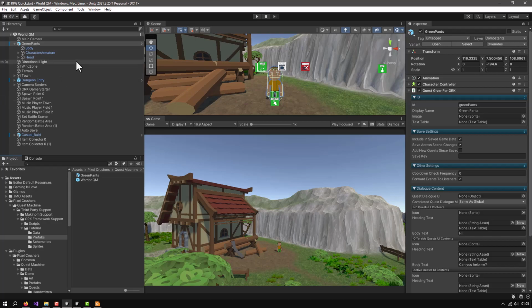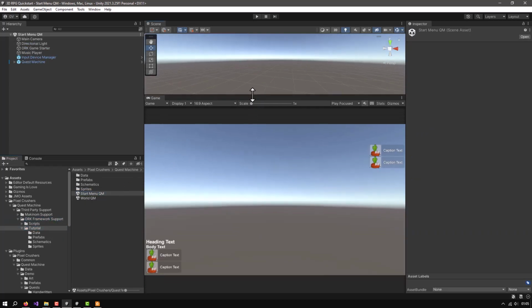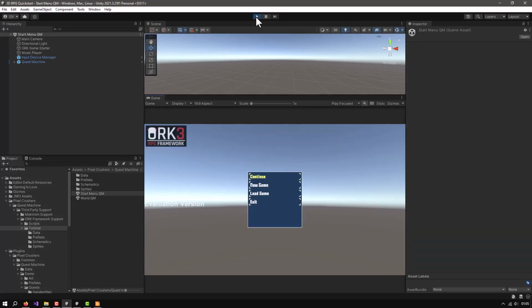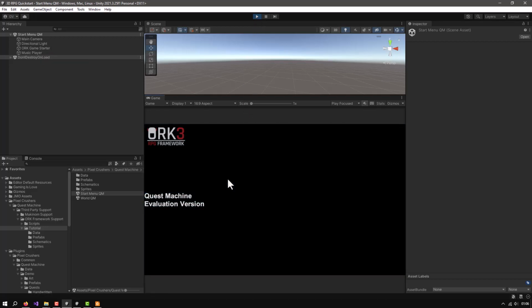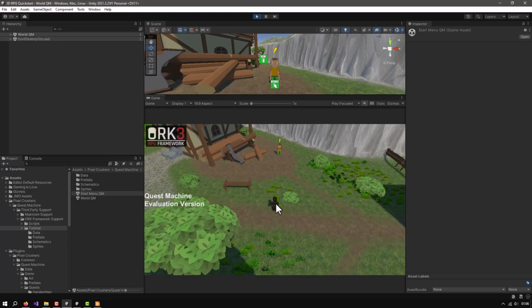So let's save the changes and go to the main menu and let's hit play. Click new game, and now we have our warrior.